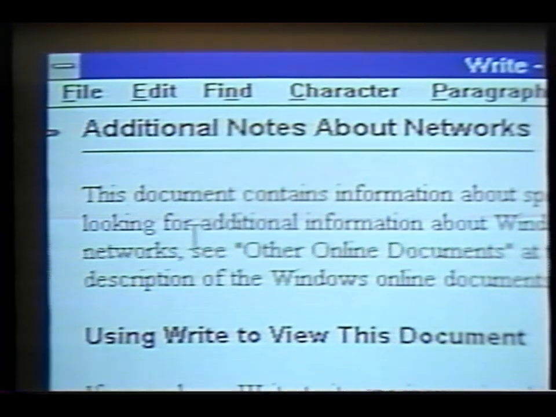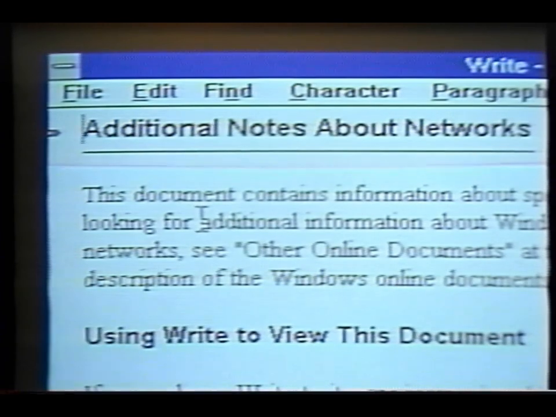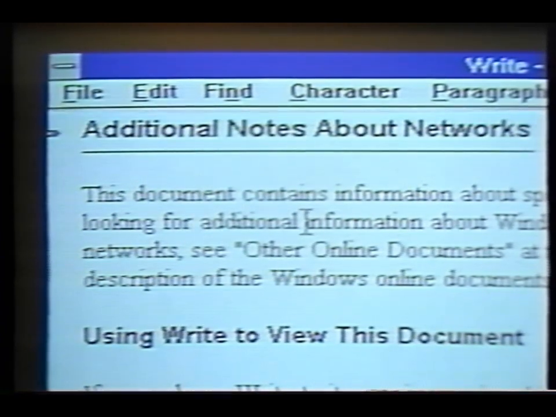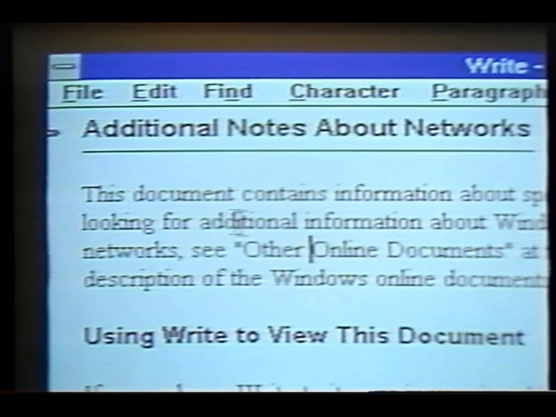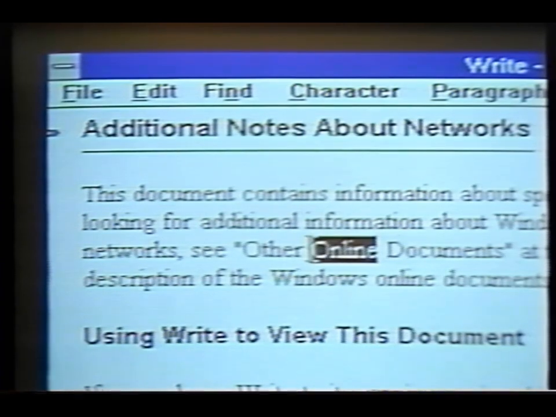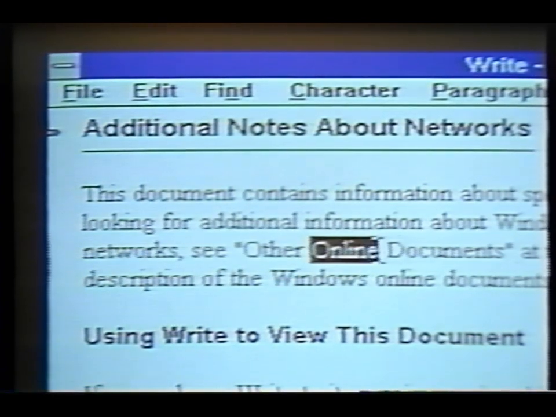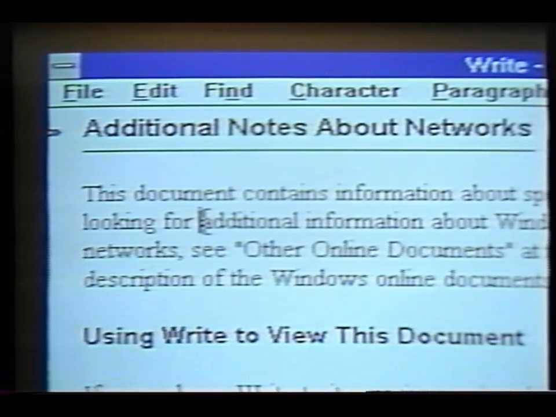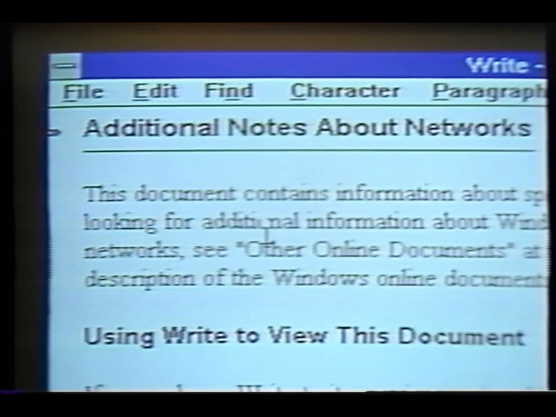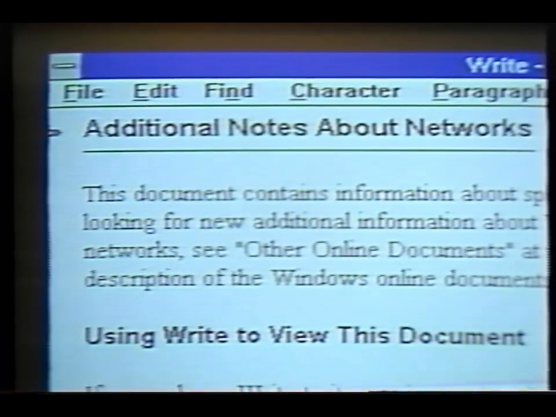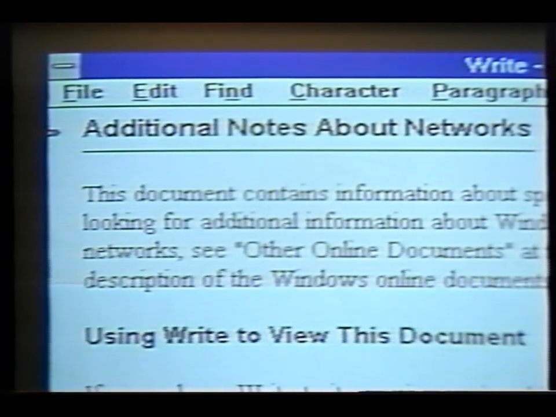We can select text in the document to change by clicking the insertion point at any place in the document. We can select a word by dragging across the word. This is clicking and dragging with the mouse to select a word. Then we can remove the word using backspace, or we can change it. We can type something else in. We can click the insertion point and type some new word in, and it's inserted at that point in the document. Using backspace, we can take it back out again.